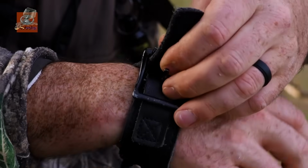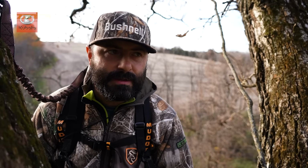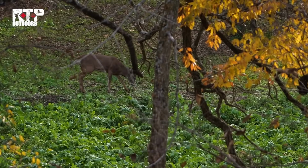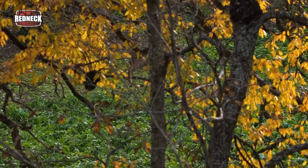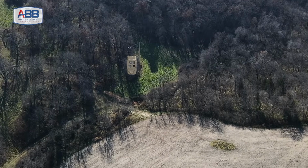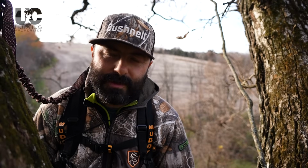It's about 3 o'clock. We are back at the home farm in the skybox set after Chubbs. It's hot, 65, 67 degrees, south wind. We've already had a little buck, that real pretty young lopsided 10 that we filmed earlier in the year. He just came through the back of the plot. This is Chubbs' most active area on camera, so I'm committed to hunting him here for a little bit. Hopefully he shows up tonight.